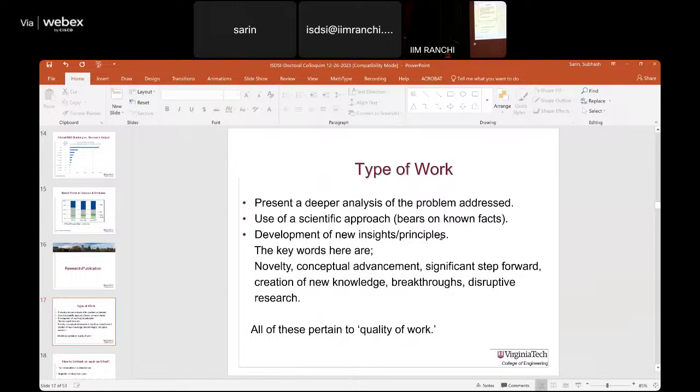Be more analytically strong, mathematical, so that we find out the reason why and how things work, and we answer the question. Development of new insights and principles is what that will lead to. If you try to observe something and answer why things are happening, that's where you discover new things. You can take examples over and over again in the history of science where key observations have led to breakthroughs.